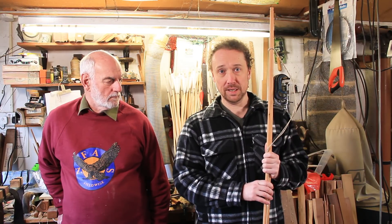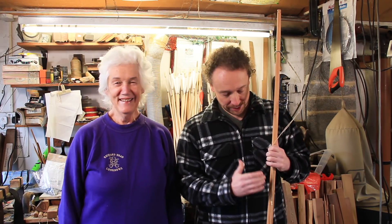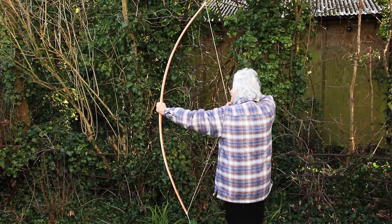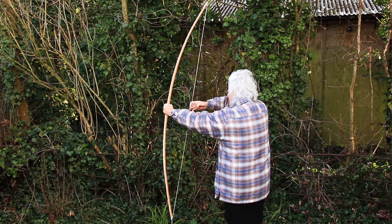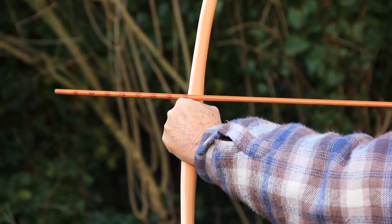I haven't mentioned it in the other videos, but rather nicely this is a bow for my dear old mum. But you're not my mum. Ah, that's better — my dear old mum. Right, so we're going to get you to try out the bow, see if it feels right for you, see if the weight still feels okay, and we'll re-check your draw length.